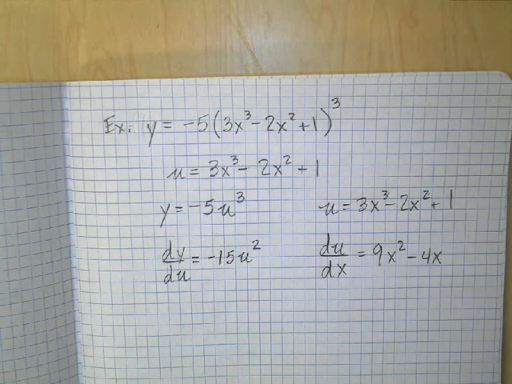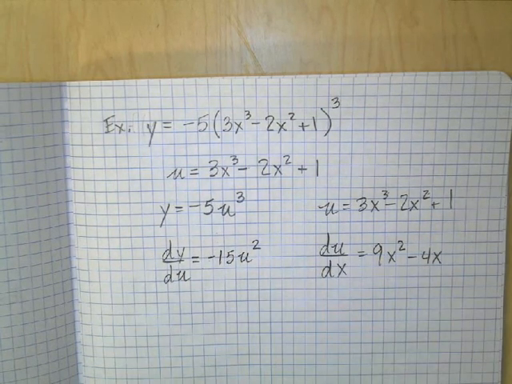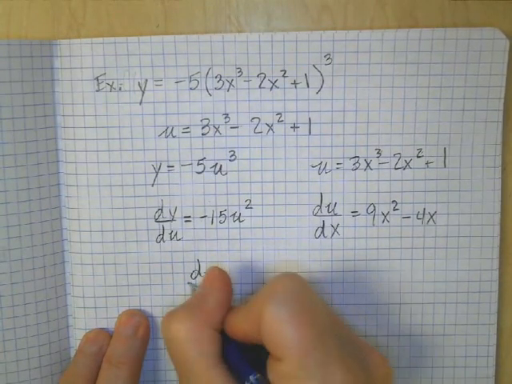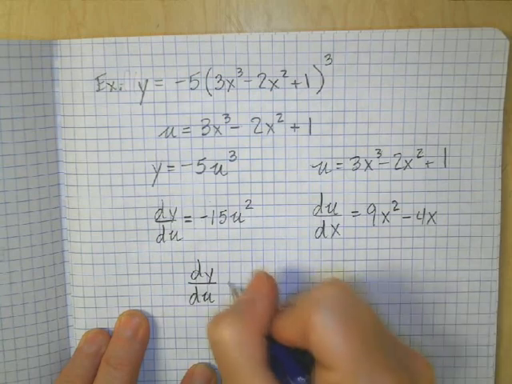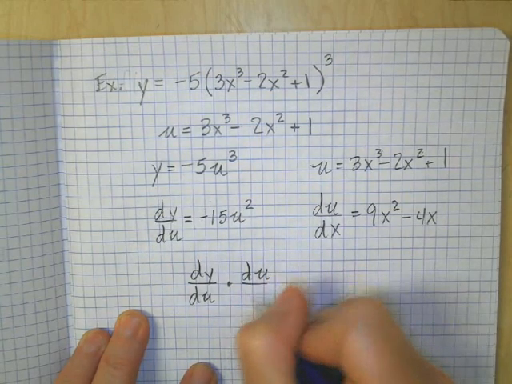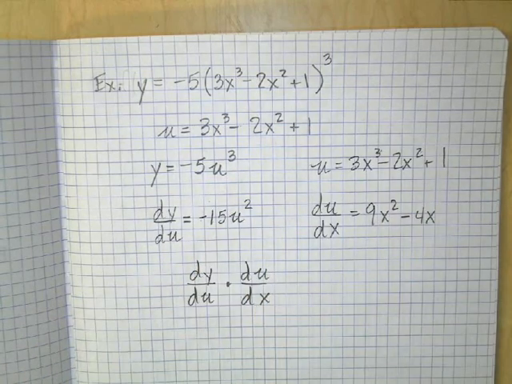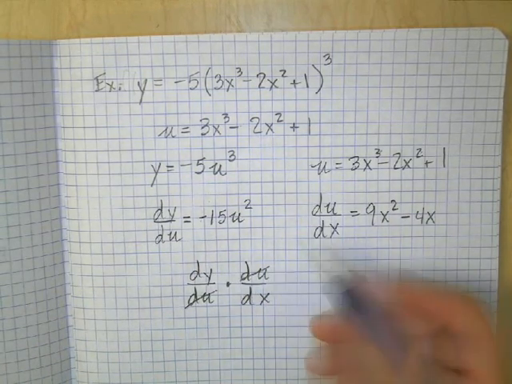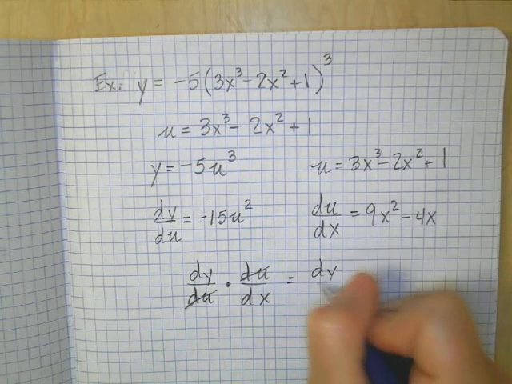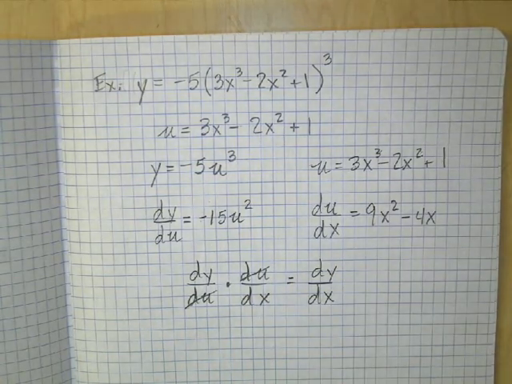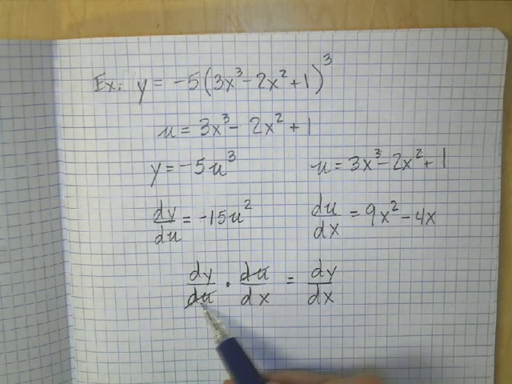Now I'm going to multiply these back together. One thing I forgot to point out before: why do we multiply? Look what happens when I multiply dy/du times du/dx. Before I substitute these in, I just want you to notice that du cancels with du, and that leaves me with dy/dx. So that's why this works. That's how we can get dy/dx out of this U substitution, because these guys just cancel out.